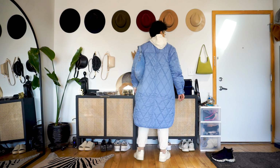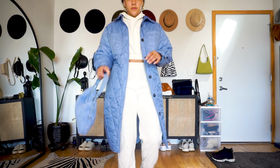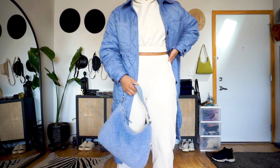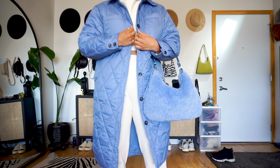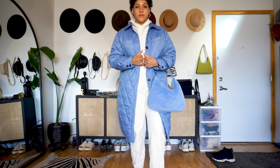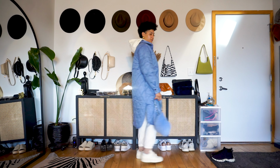So chic, right? Then instead of reaching for the same colored purse, go with a purse in the same color as your jacket to add even more color. So this is a great way to play with a pop of color for spring. Outerwear is a great way to do that. Accessories are a great way to do that. And both the jacket and the purse add texture. I talk about this a lot. Adding textures gives an outfit just that little bit of elevation versus keeping it all one kind of plain Jane up and down.